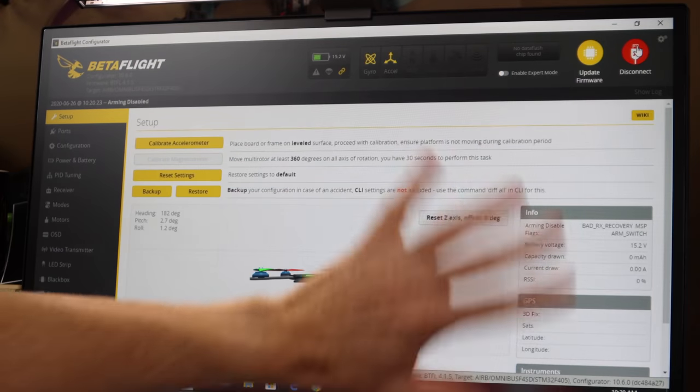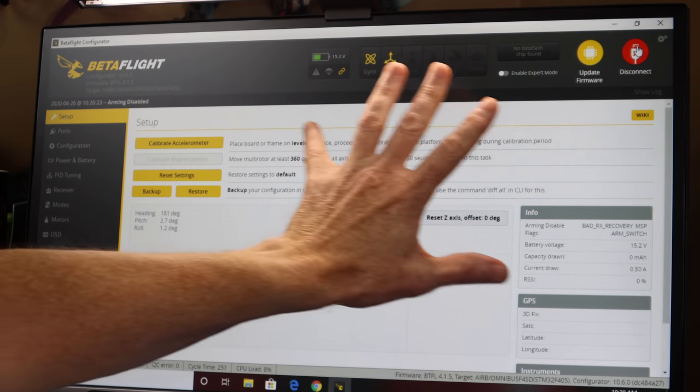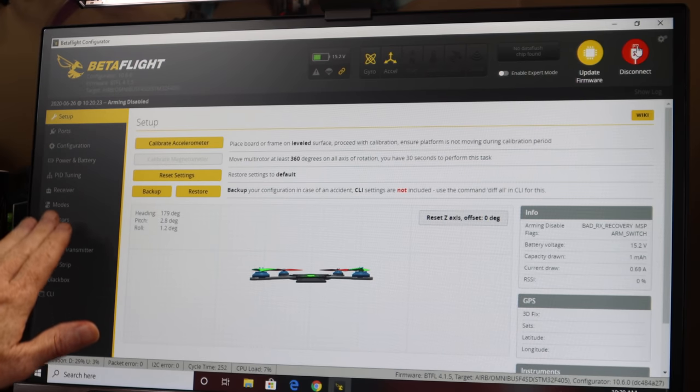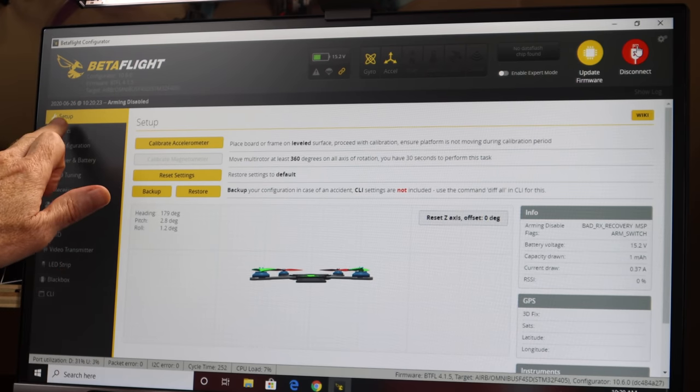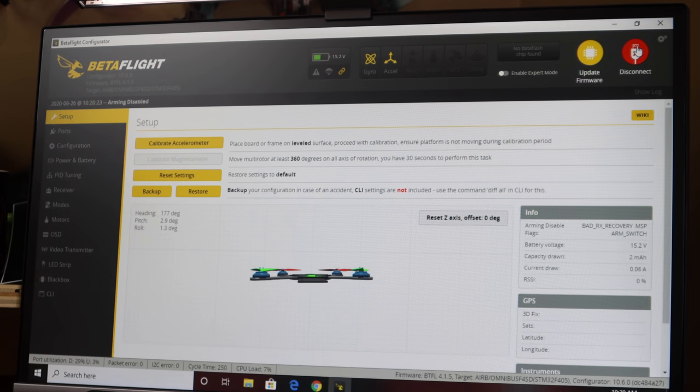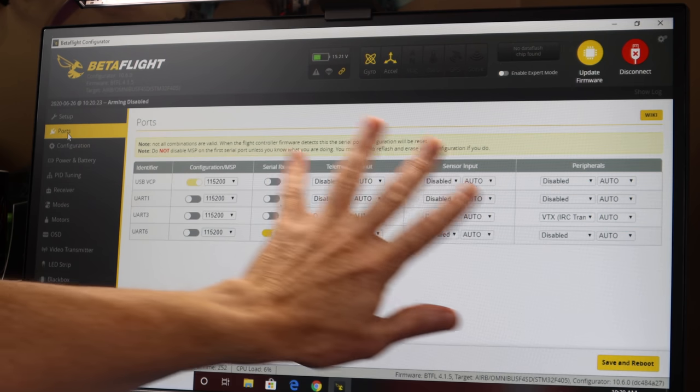All right. So here we are in my screen. What you really have to look at is over here on the left-hand side. That's everything you want, and you're not going to set up very much. So the first screen is called Setup. See the tab at the top? Ignore everything on here. We're not touching that. Next one down is, let me get my mouse over here, Ports. We're not messing with this either.